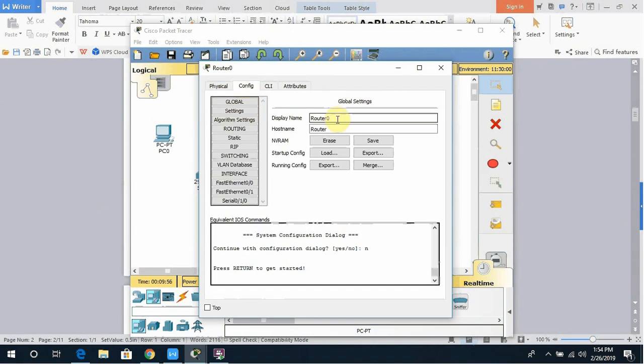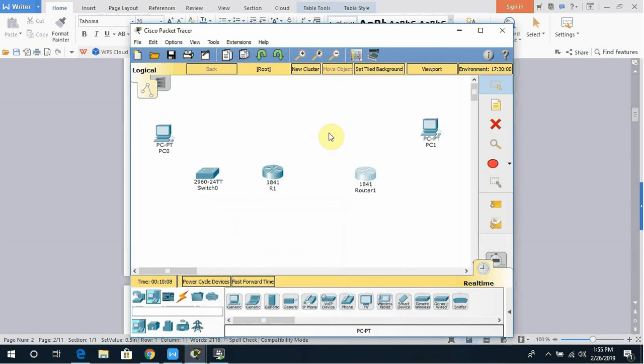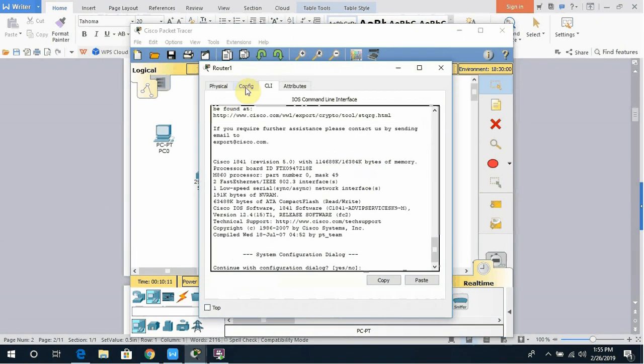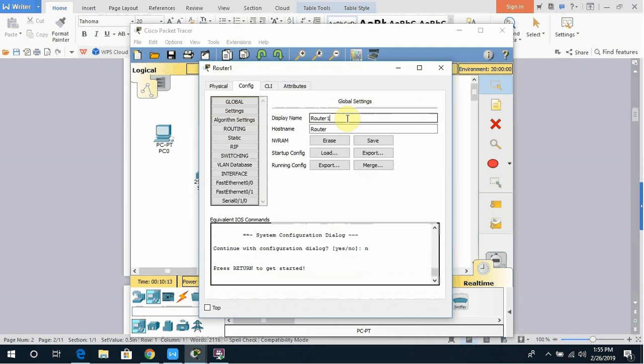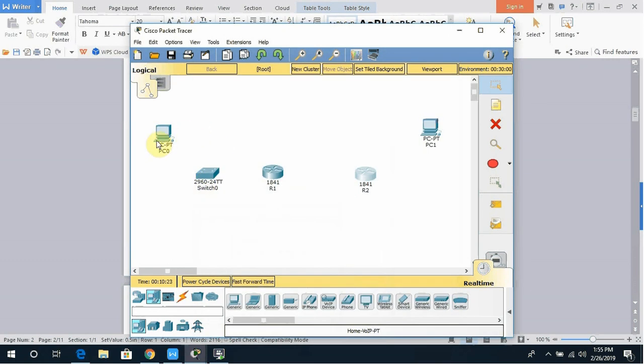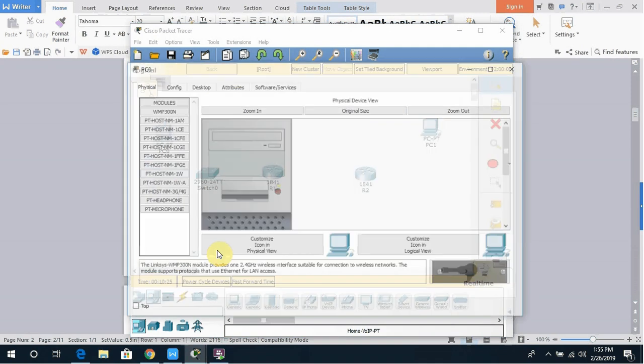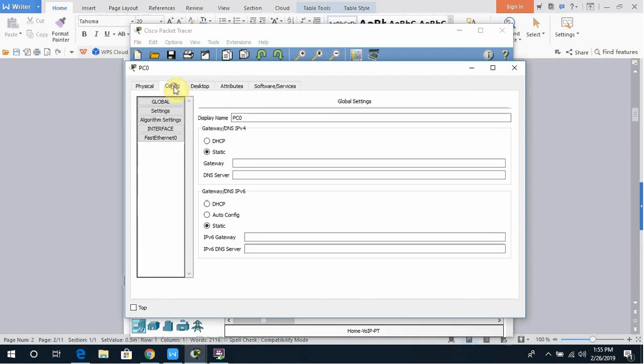This is R1, and this is R2, and this is PC1.